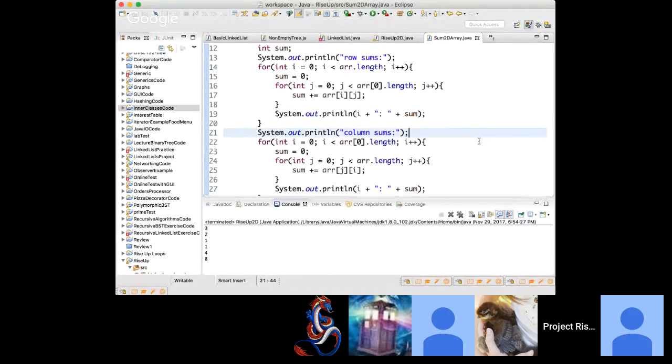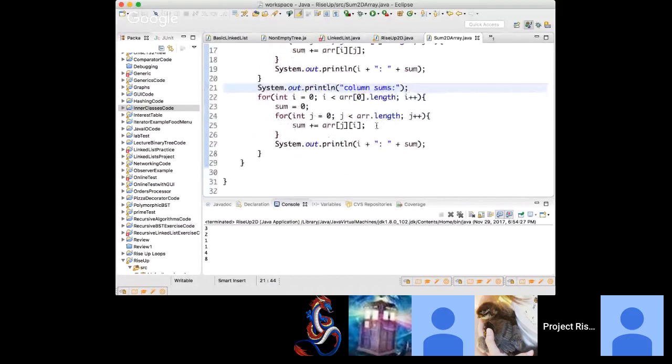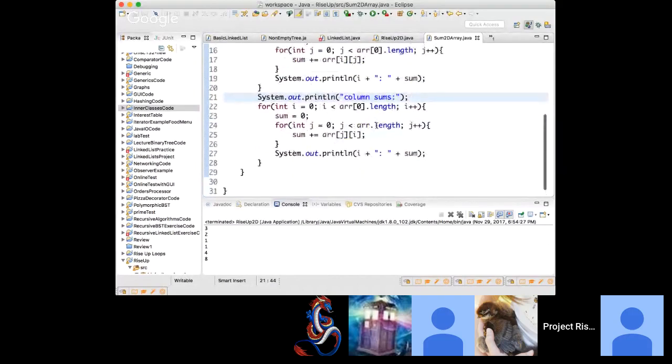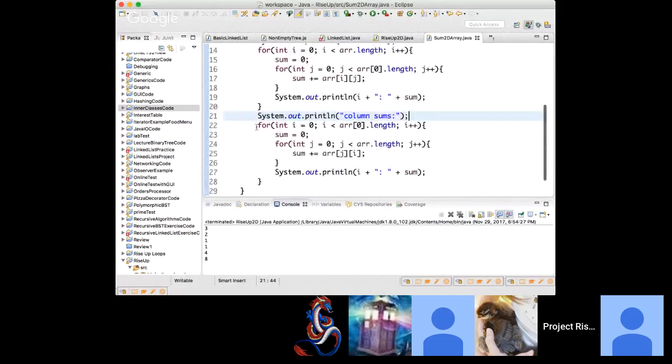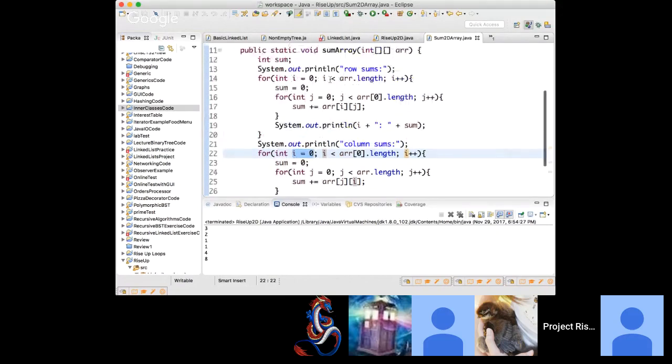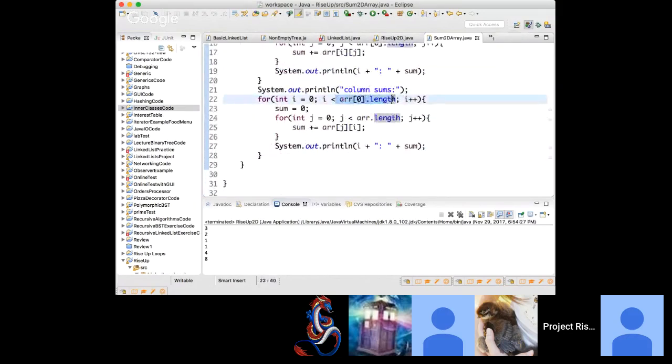So then we move on to the columns. And so for the column sum, we're basically going to do the same thing, except we're going to flip-flop the rows and the columns. So this time, since we want to sum each column, our columns are going to be the outer for loop. So we're going to create another integer named i, and i, instead of going like in this first one to be less than array.length, we want it to be less than the length of all of our columns. And so that's why for this one, we're going to do array[0].length. And then we're going to increment i by 1 each time.